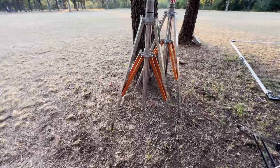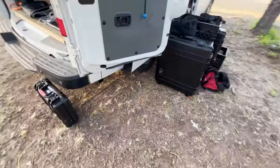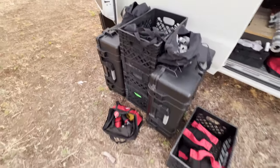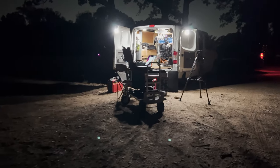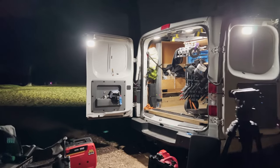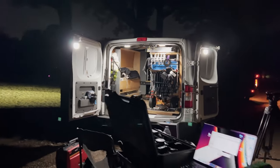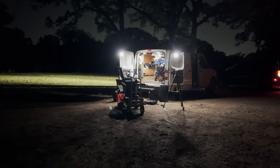We have two big combos that we're going to shoot up really high with our novas on them to create moonlight for a camping scene. Over here I have my two novas, some stingers, and the hardware from the frames. Everything's kind of a mess right now — we're moving and grooving quickly. These Aputure MCs are amazing. Anytime I have to load out or pack up in the dark, I pull them out and magnetize them to the van — one on each door and two on the frame up top — and they light it up like crazy. I have a 12-piece kit; they wirelessly charge and provide so much visibility.